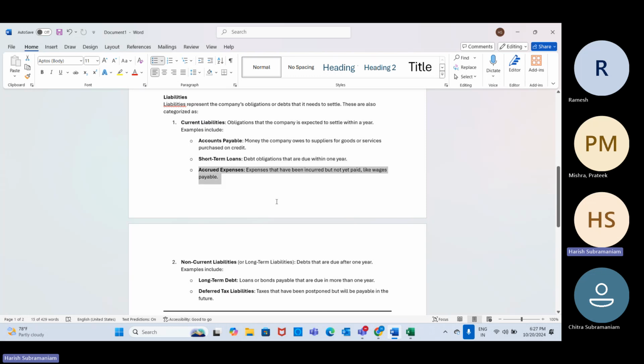And then we have what are known as accrued expenses. So let's say we are all working for a private organization. We get our salary on the last day of the month, typically, or the first day of the next month. So during that month, in the first 20, 25, 30 days while we work in that organization, we have actually provided our services to the company. The company owes us, the employee, a financial amount, right? Which is our salary. So the company has incurred these expenses, but it has not yet paid them. Those are known as accrued expenses.